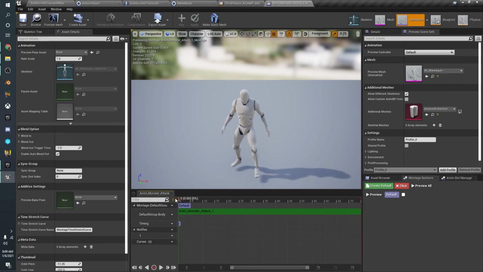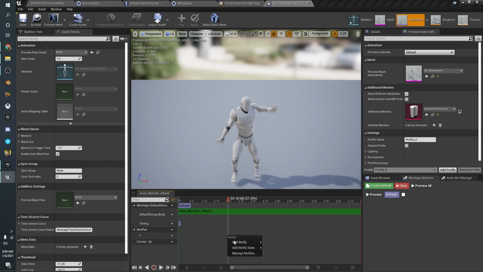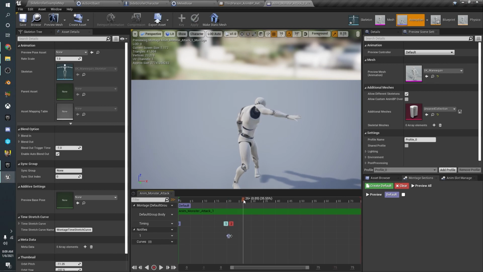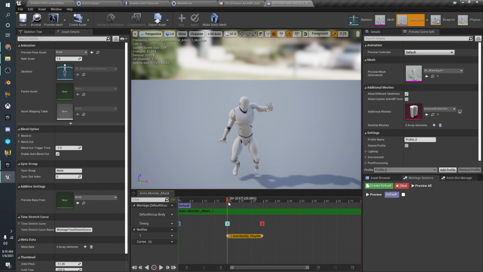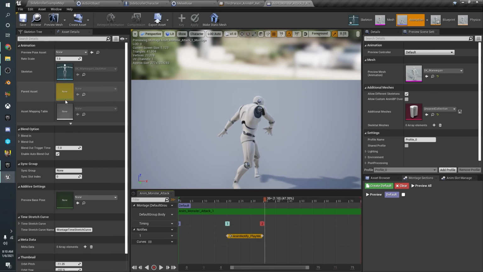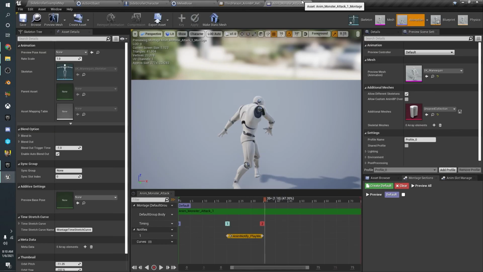So with this montage, we're going to have a window, which looks like it starts right about there, where he's able to do damage. So I'm going to add a notify state, this montage notify window, and I'm going to put it to about, maybe, when he's done doing his swipe stuff. Or I like to push them a little bit towards the extremes. You know, I like to be a little bit on the early side, and then a little bit on the late side, turning them off. Just to make sure that we have a chance to really damage whoever's in front of us that we're trying to strike, right? Like we really have a chance to do what we want to do here.